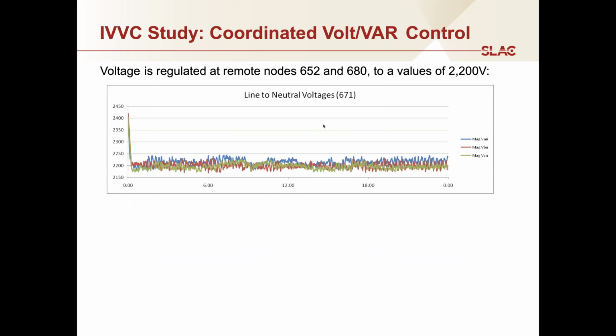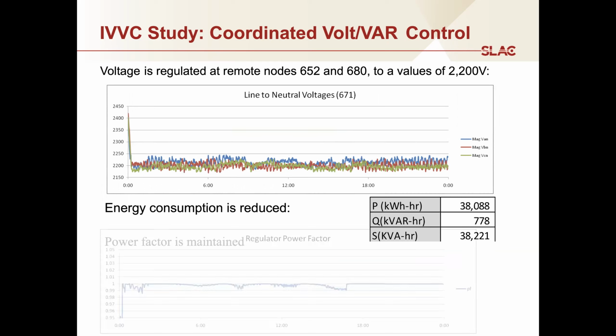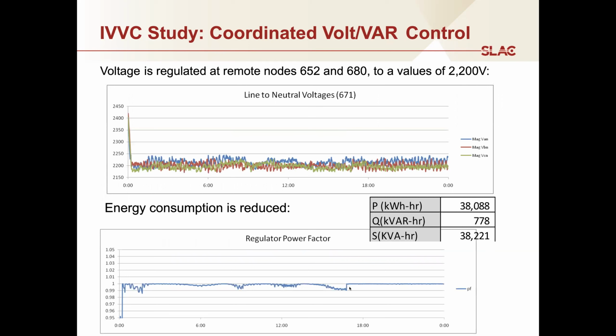If you enable volt-VAR control, then the voltage is controlled differently, and the result of that is that we see a significant reduction in the VARs consumed by the system, and as a result, the total energy required to deliver the real power to the customers. And what you see in the power factor is that there's a much better tracking of the power factor during the course of the day. Not perfect, because the control strategy still has to deal with significant changes and its limitations in how fast it can act, but the overall result is significantly improved.